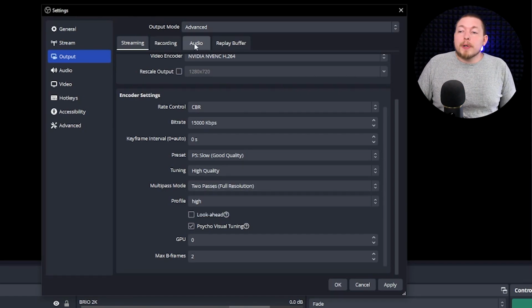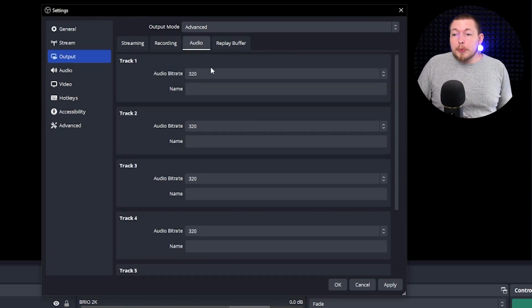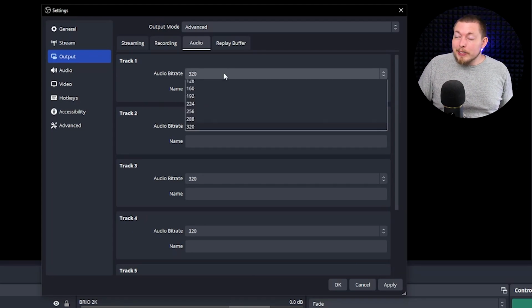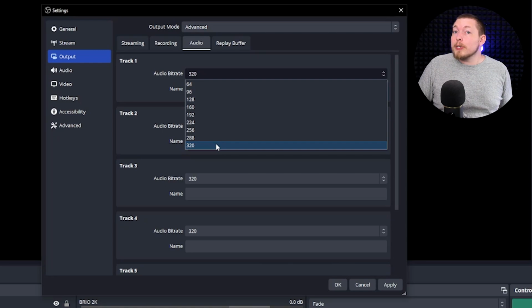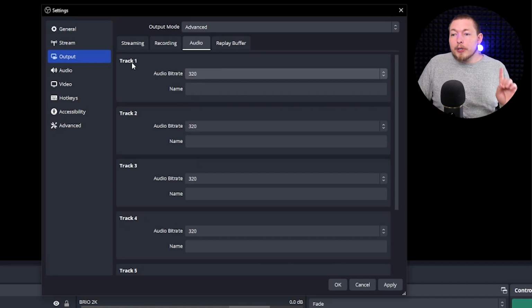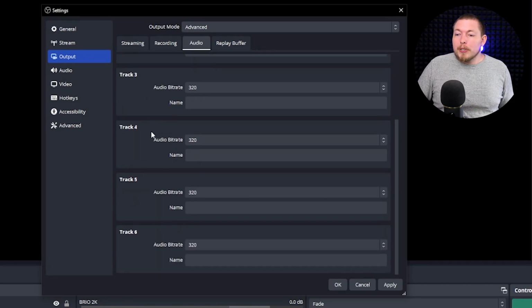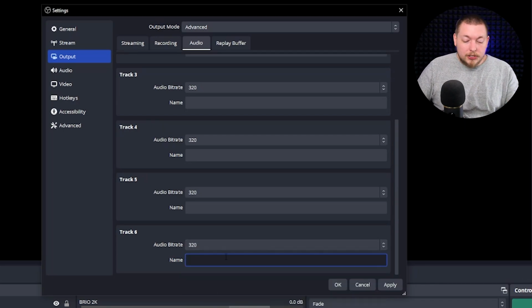The next thing we're going to do is go inside our audio tab because we need to tweak some settings in here. Right now you can see that we have different tracks going on. The audio bitrate should be the highest amount possible, since that is going to increase your audio quality inside your stream. Now, currently I set my streaming to be on track number 6, which means that if I'm only interested in streaming, then I need to go down to audio track number 6 and make sure that one is set to the highest quality possible. I can also give this a name if I want to. I can just say streaming.